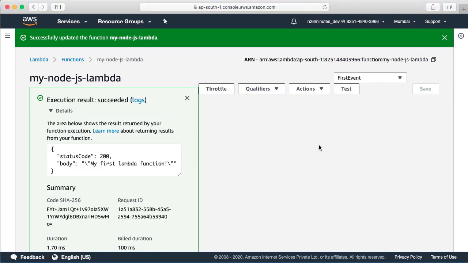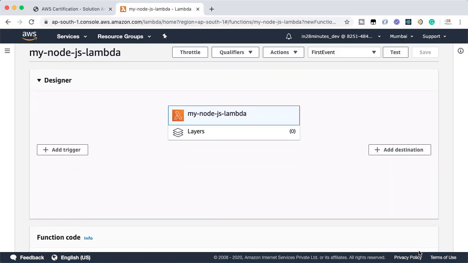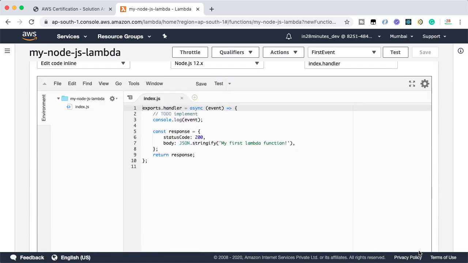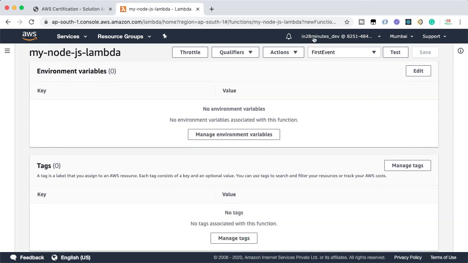The UI is acting a little crazy right now, so let me close this out. What I've done is I've switched over to Chrome, and let's see if it works better in here. Over here, what I'll do is scroll down. Over here, you can see environment variables. You can actually manage the environment variables with this function.